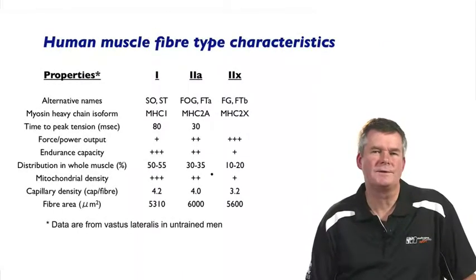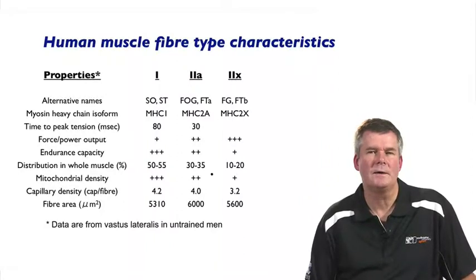If we characterise the fibre types that are found in human skeletal muscle, as I said, there are 2 main types, type 1 and type 2, and the type 2 can be subdivided into 2A and 2X. It's important to note that the differences between individual fibres in human skeletal muscle are much less than you see in rodents or other experimental animals that have been studied, where there are much larger extremes and bigger differences between the individual fibre types.